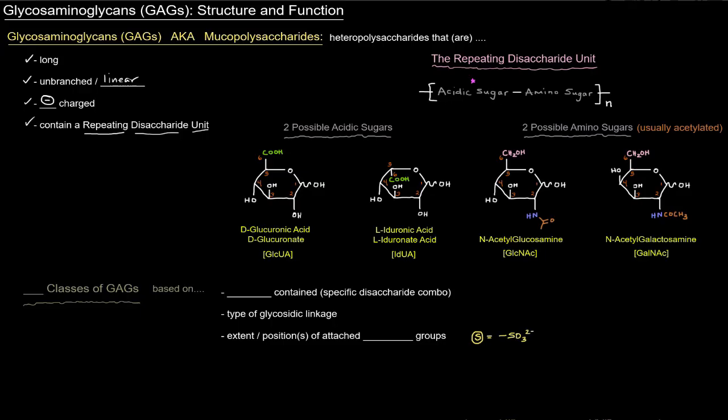There are two possibilities for the acidic sugar and they are shown here. The first one is D-glucuronic acid, which basically looks like glucose. It's got down, up, down here as far as those OH groups go, and it's a D sugar, or a D sugar acid I should say, because carbon number six here is up but it's not a CH2OH, it's not just a sugar. There's a carboxylic acid. Now of course that can be deprotonated and be COO minus, and you'd have D-glucuronate. In either way that's represented as GlcUA, coming from the glucose and the uronic acid.